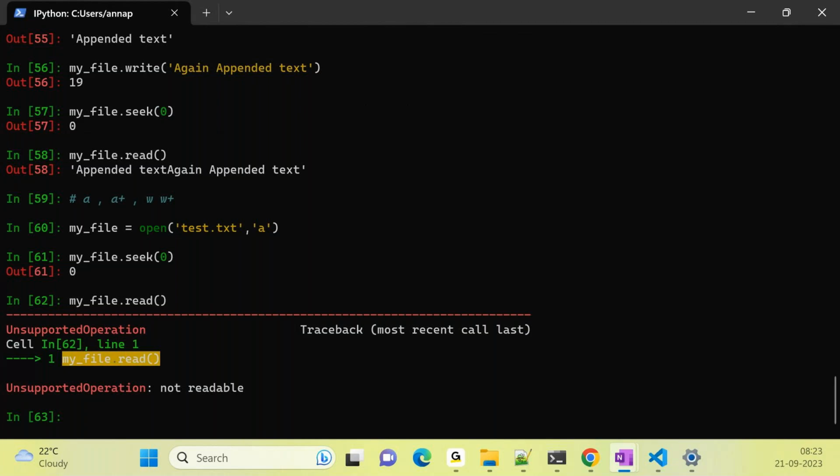And let's see how to use a for loop inside a file. Let me open this file with a plus mode.